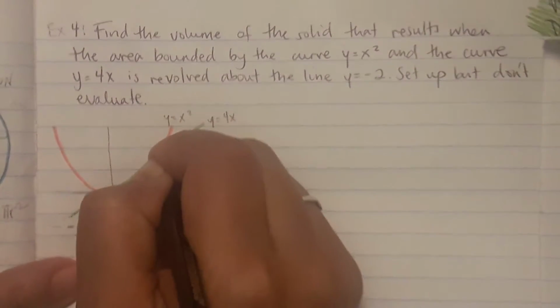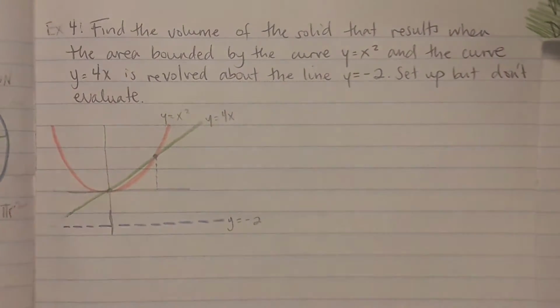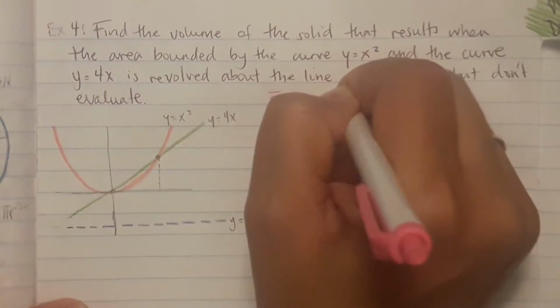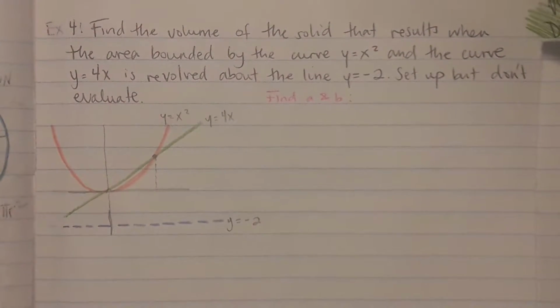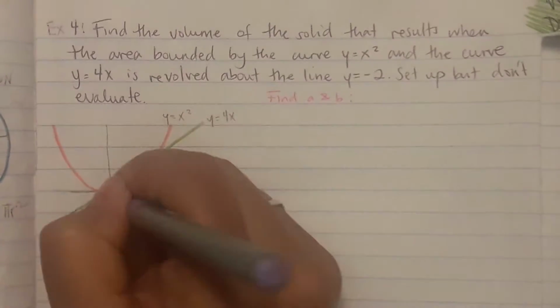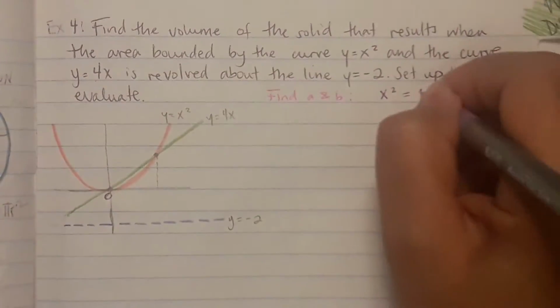So we're going to redraw this just with the little shape I'm looking for, but we also need to find what a and b is, the interval. Okay, so how do we find the interval? You set them equal to each other because you can see at those points they're exactly the same. So what does that mean? That means x squared, the red one, is equal to 4x, the green one, at those 2 points.